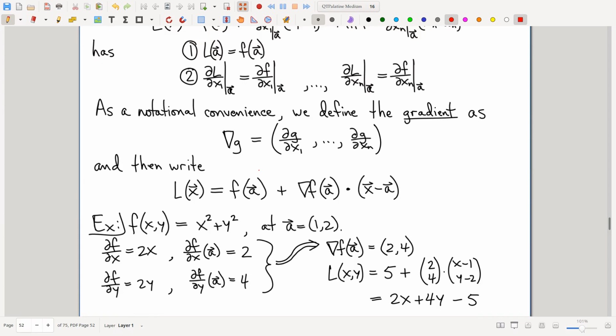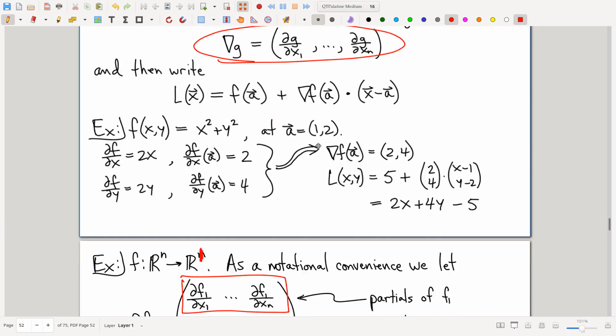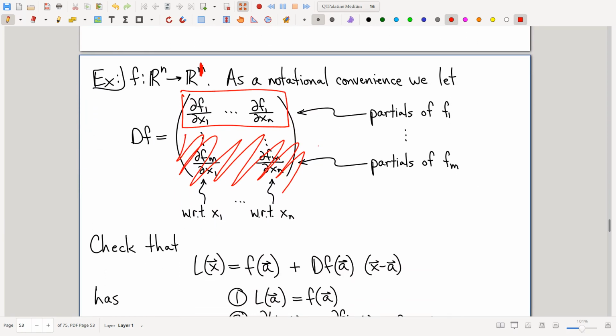Because dot with a vector, keeping in mind that the elements of that vector are the partial derivatives, is exactly the same as multiplying by a row matrix. Okay? So this DF matrix, if it is a single row matrix, that is, if there is in fact a single output variable, then it is exactly the matrix that multiplication by which effectively does dot product with the gradient. So yeah, exactly the same answer, and it's a great question. Okay. All right.